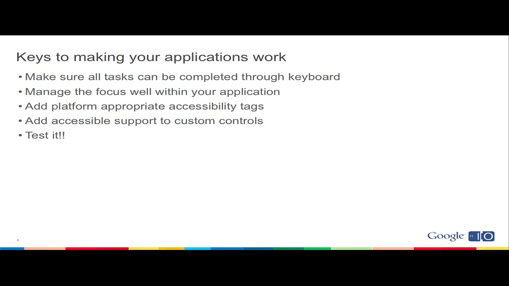Okay, so we've got a list of a couple things, some rules of thumb for making accessible applications, how to think about what sort of features I need to pay attention to as a developer. First of all, I kind of mentioned this. Make sure that all of my use cases can actually be completed without using a pointing device. How do I do this? Well, I unplug my mouse and I try and use the application. Usually, this means that I'll have implemented keyboard shortcuts, that I make sure that if it's a web app, the tab order makes sense, and that I can actually focus on every element on the screen.